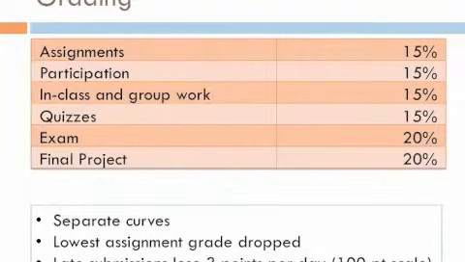So I think you're going to find that grading is really, really fair. I've put a lot of thought into this. There are enough different components that you can make stuff up in one component that seems to be falling short in another component. Within each component that has multiple iterations, so you have more than one assignment, more than one in-class work, more than one quiz, all of those, I'm going to drop the lowest score, okay? And then average the others.